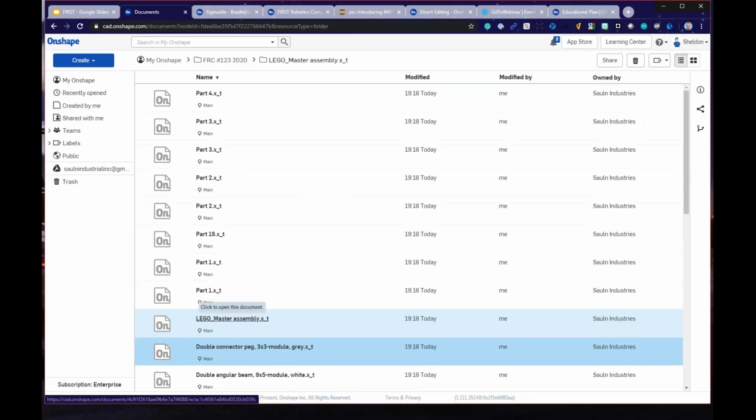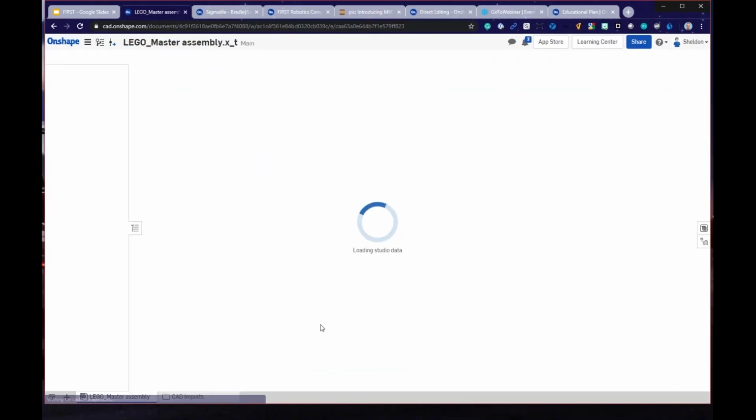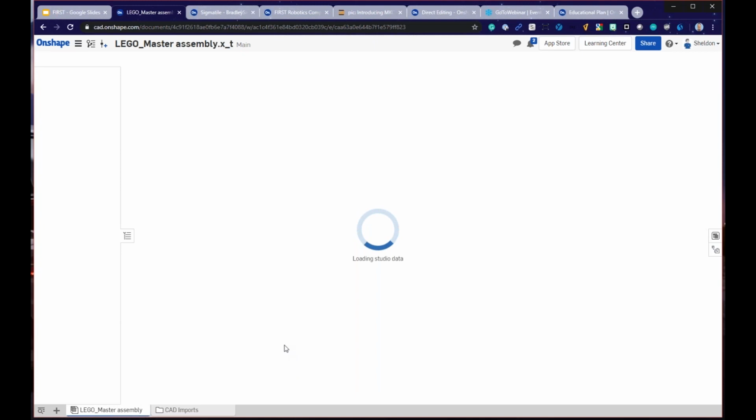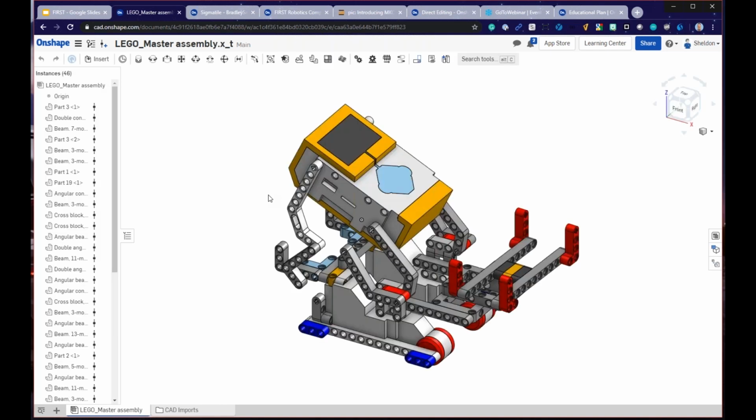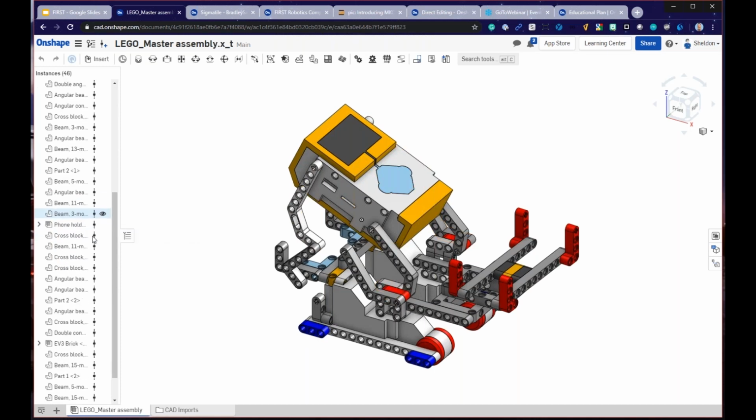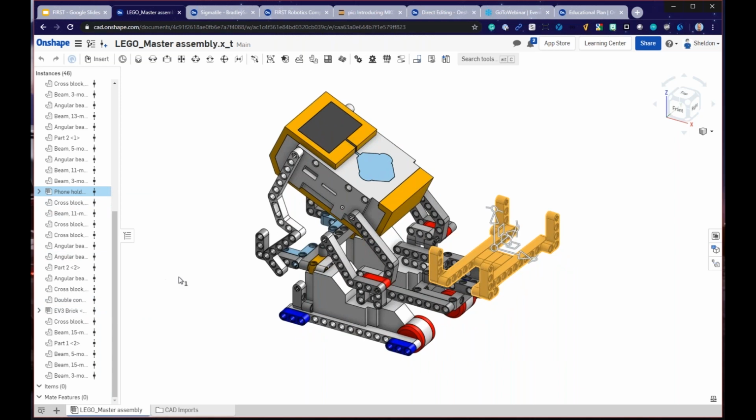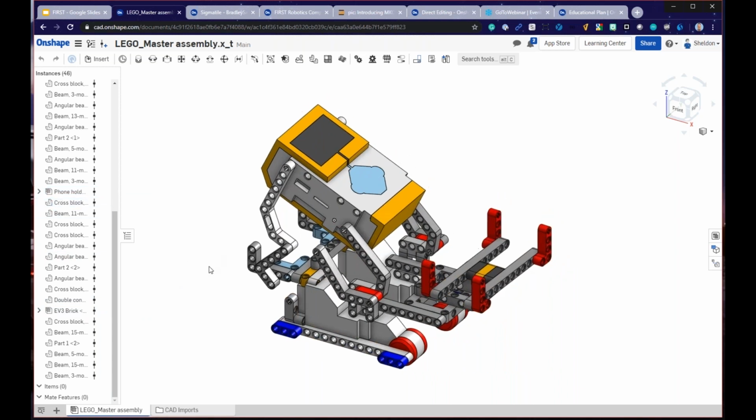It looks like this still may be loading. Oh, here it is. Here's the top level assembly. And you can see how fast Onshape's taking all this in, right? It's actually reorganizing all the documents. I don't really have much of a subassembly structure in this assembly. That's why they're all kind of getting blown out in a flat order. But I do have things like our main brick and this phone holder subassembly that were organized in a little bit of a fashion. But we now see here all of these are linked in their own separate pieces.